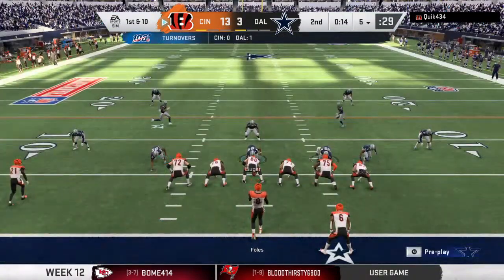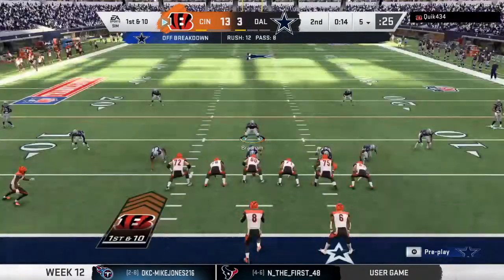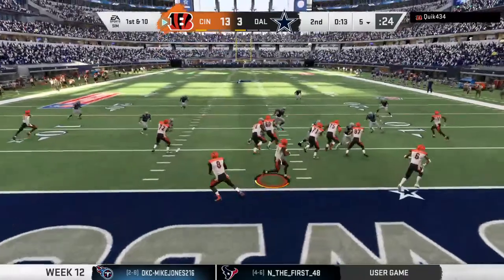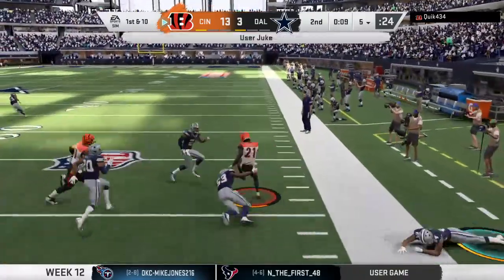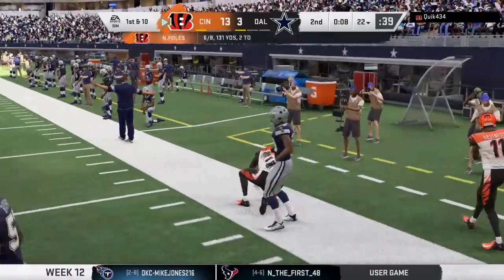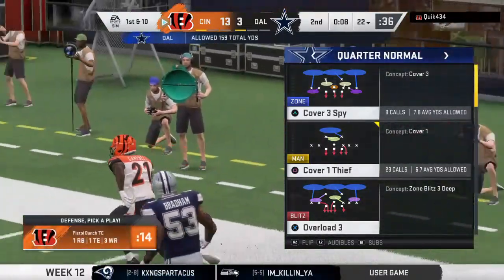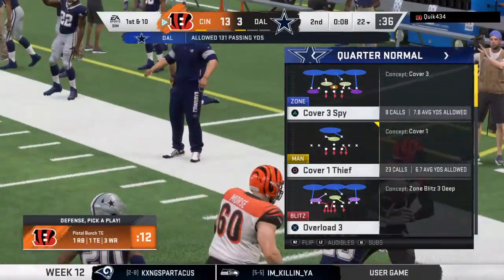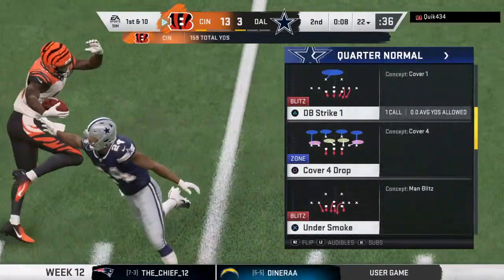The Bengals drive about to get going. Time here for likely a couple plays if they want it, but with the field position what it is, maybe better suited to just sit on this one? I'm with you totally. I would sit on it and get into the locker room and start over. But if they do decide to try and make a play, we know what the basics are. You run draw, you run screen. I would maybe run a little swing pass and try and get my lineman out in space and see if they can chop a hole into the secondary and see if he can run a little bit.